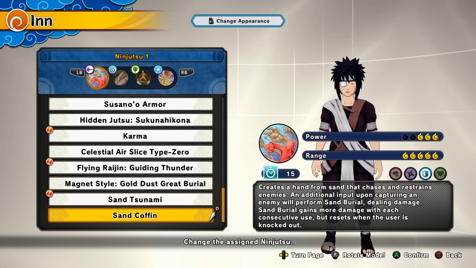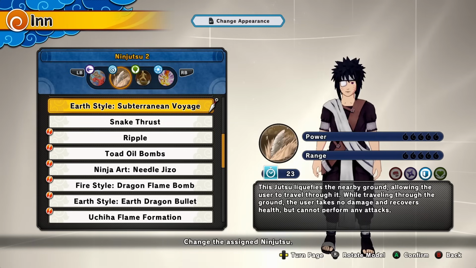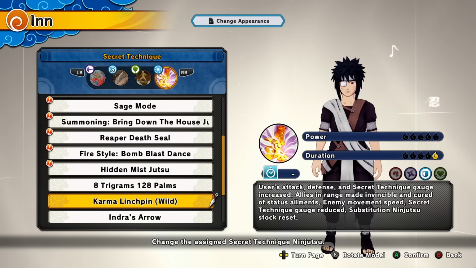The first jutsu from the Gaara DLC, the sand coffin. For the second jutsu, we're going to be using the earth style subterranean voyage from the Kisame DLC. For my sub, I'll be using the sand clone from the Gaara free VR master. Finally, for the ultimate, I will be using the karma linchpin from the Boruto DLC, the defense one. I hope you guys enjoyed this build.